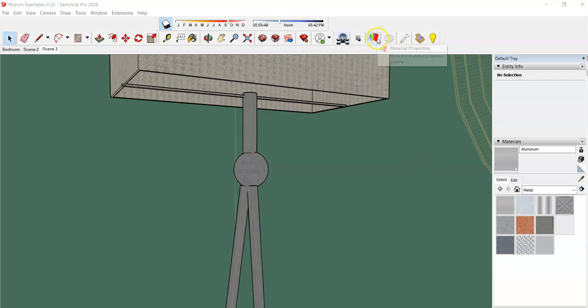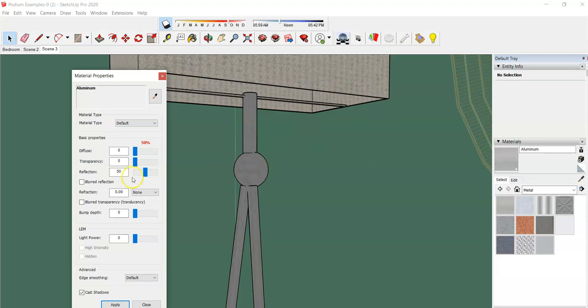So you would just then go to the properties menu, and I had it set at 90 before. I could click that eyedropper and then I could change it to 50, or you could even change it to 20, so it just has a very subtle reflection. So just know that you can always adjust that reflection later.